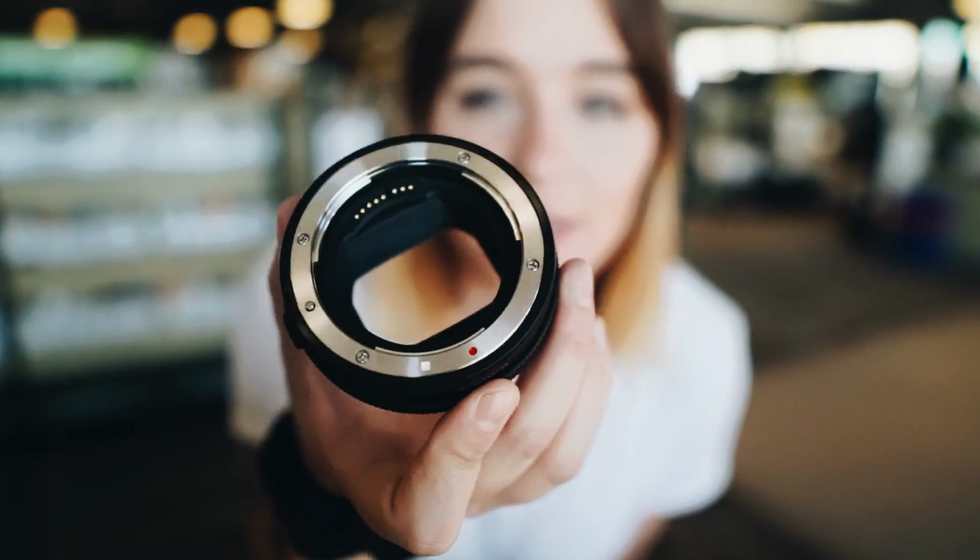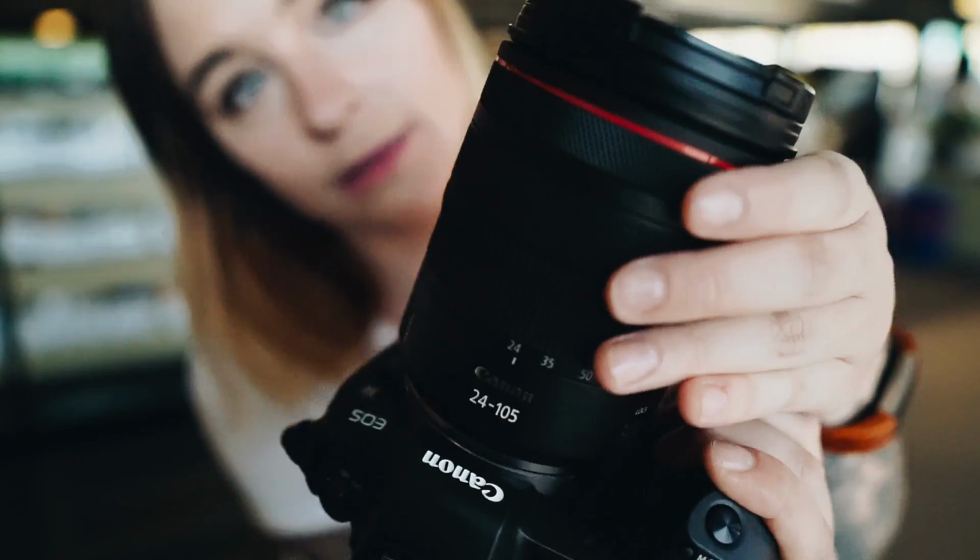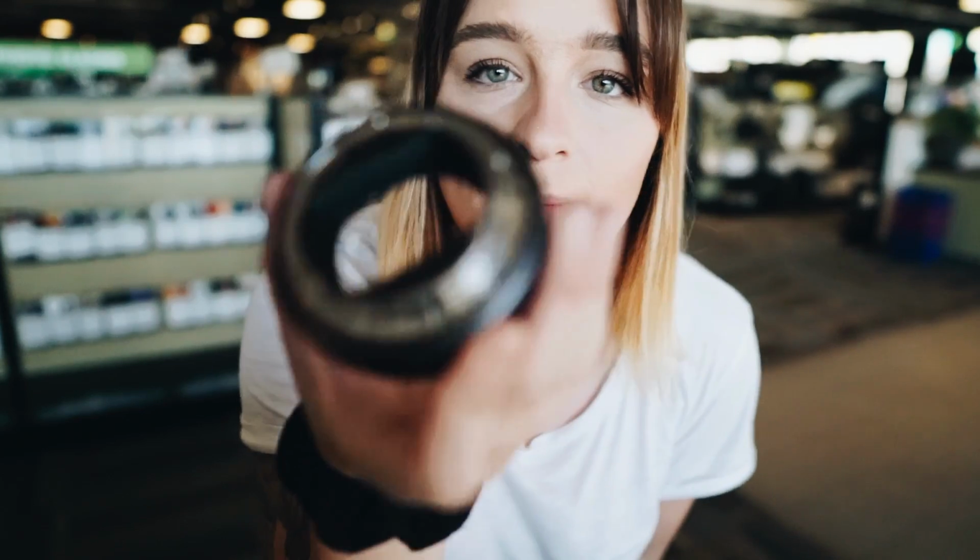I don't have any of the other lenses to show you right now. Unfortunately, they are traveling the world and they are not here in Austin, Texas. However, I do have two of the adapters. Here is the EF mount to R adapter. This is just the standard adapter, nothing super special about it. The other adapter I have features this awesome utility ring. So remember how on the new lens, we have this ring right here that is assignable to whatever you want it to be. This gives you the same type of feature now on an EF mount lens.